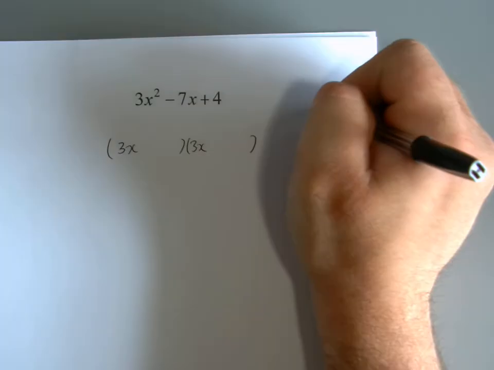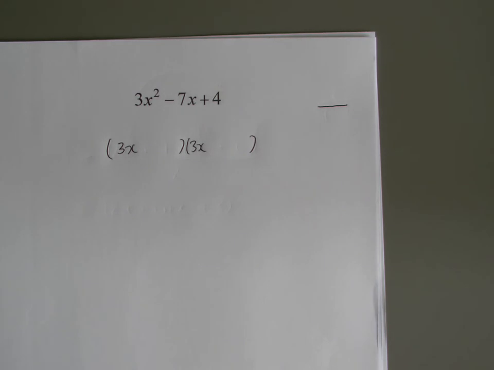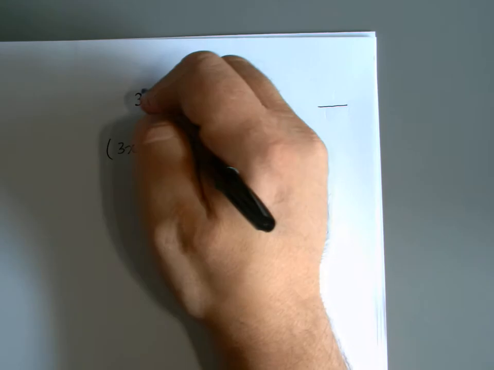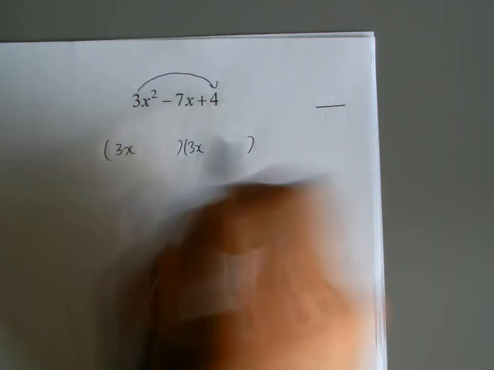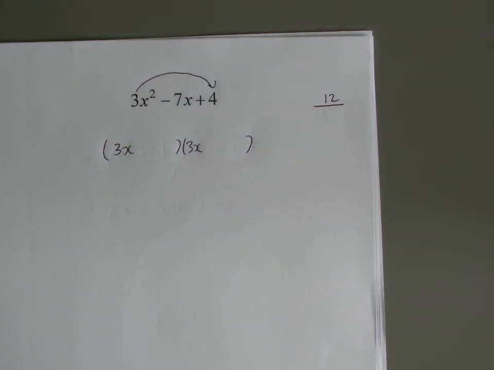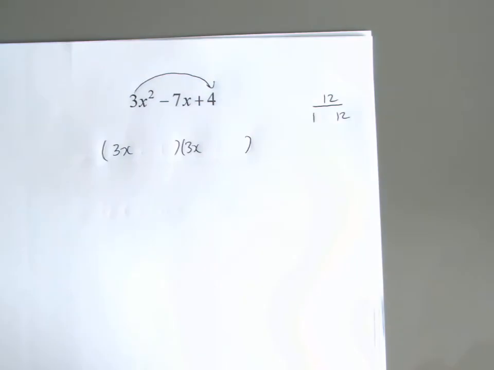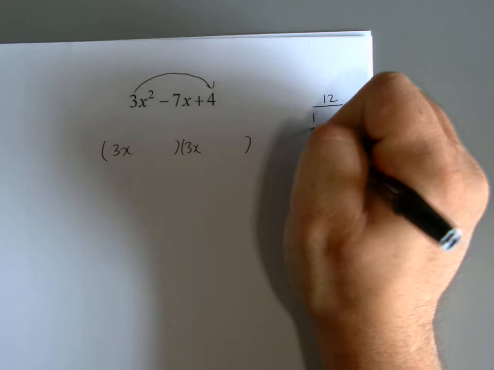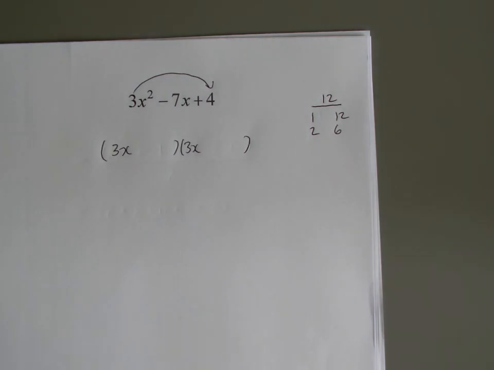So when it comes to finding the pair of numbers, we've got to find a number that these pairs are going to multiply to. Now remember, it's not that n number there, because you've got to multiply the number in front of the x squared here by that 4, and you get 12. So that's what we want our pair of numbers to multiply to be. So 12. So 1 and 12, you multiply them, but we can't get it to add up to minus 7. 2 and 6, well, it's pretty close. We could almost get it to minus 7, but not quite.